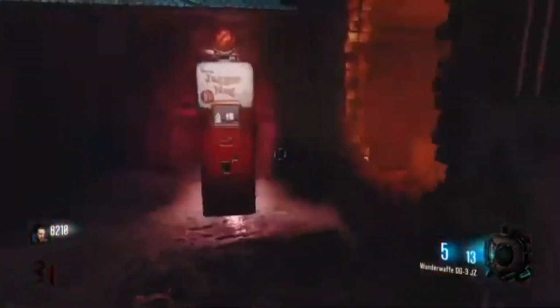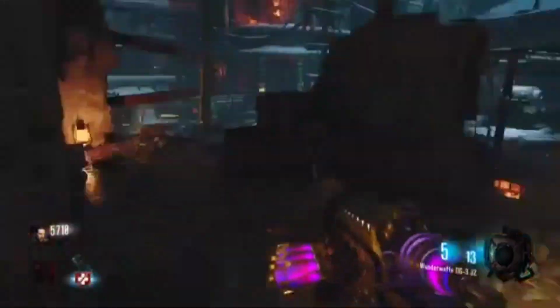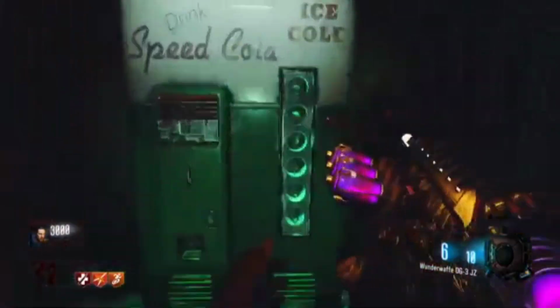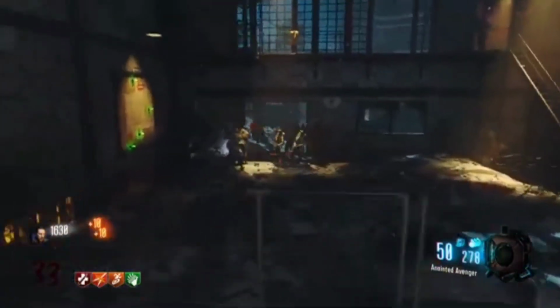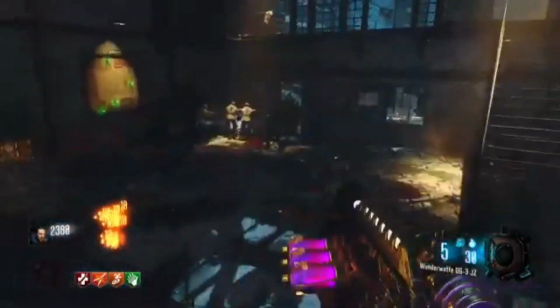Well, I took it on the chin, and I made it my personal mission to get all these perks that I needed. Jug, Double Tap, Stamin-Up, Speed Cola, and I went right back to the exact same spot. I made it my mission to survive here for the rest of the rounds that I had to get to. I had to beat round 44, meaning I had to get to round 45, right? Okay. I stuck it out right here.